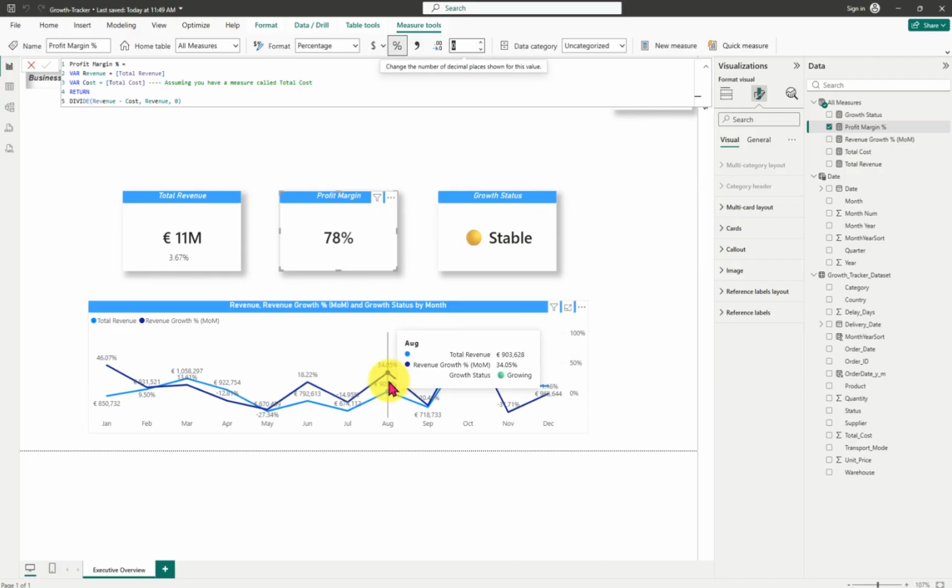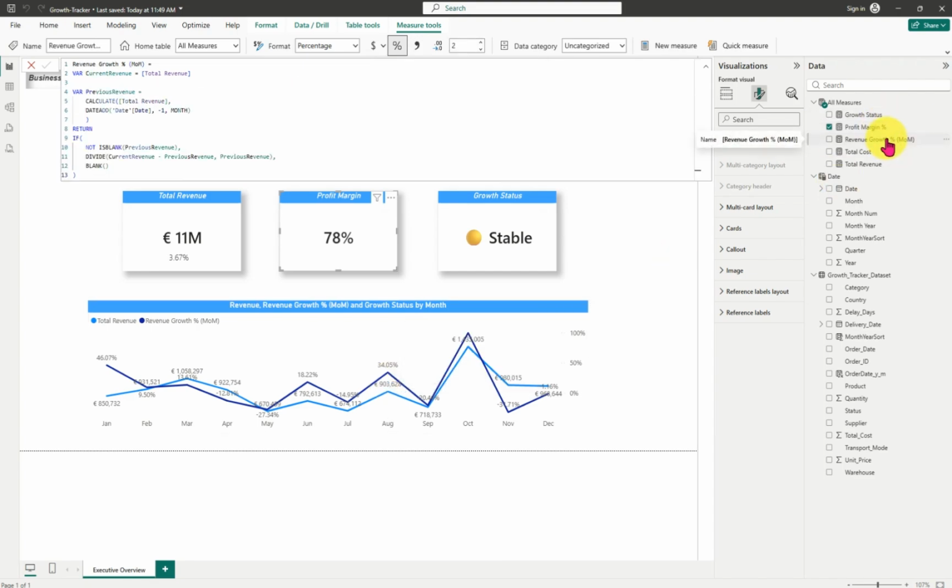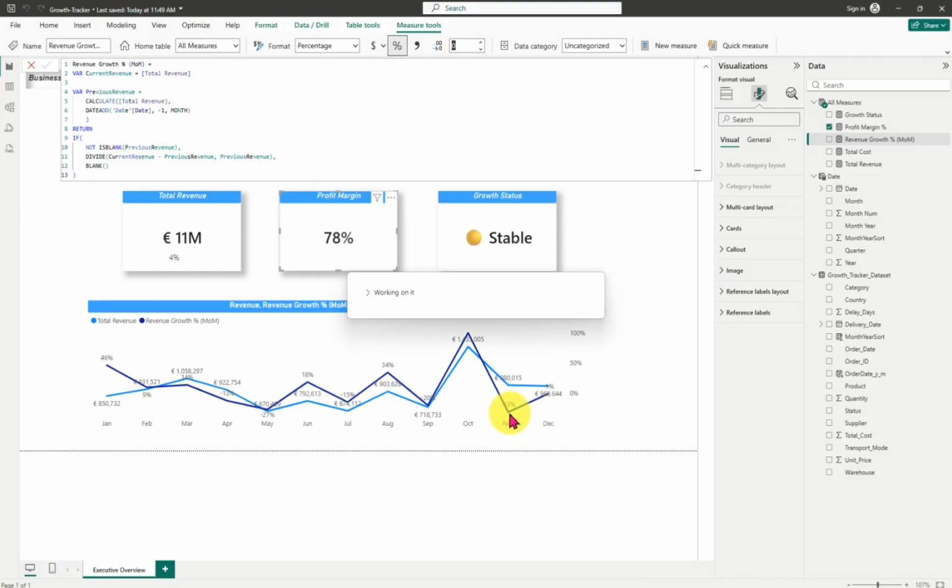38.5 growth month by month. So we'll go to our growth month by month also. Then we're going to make it 0. So you can see, merely looking at it, we have minus 22. We have 34%, 18%.